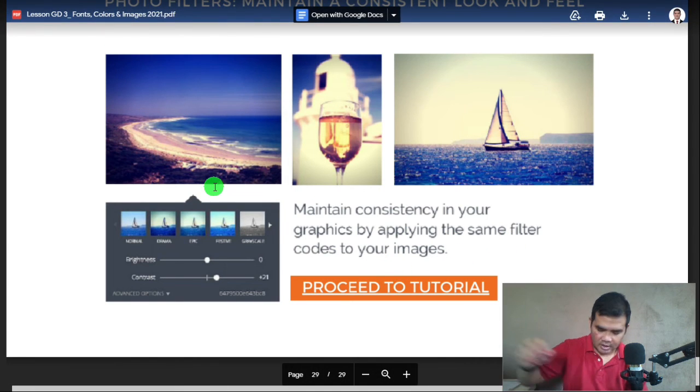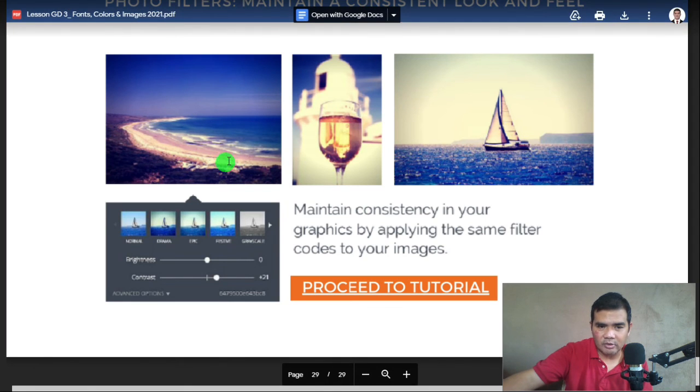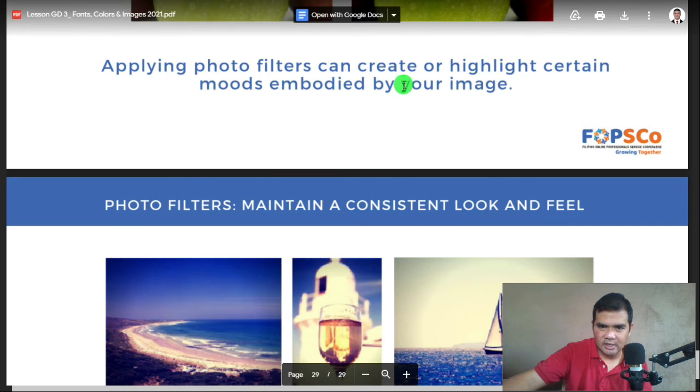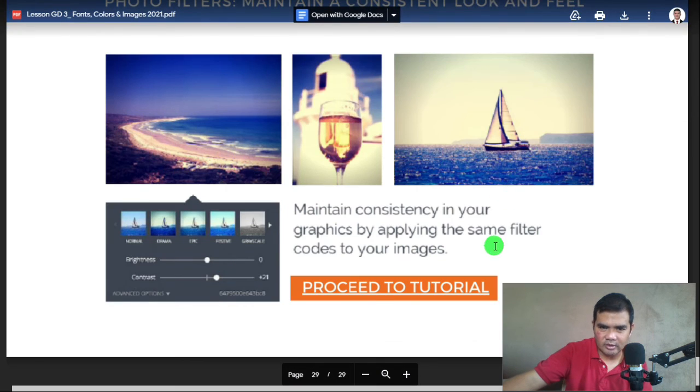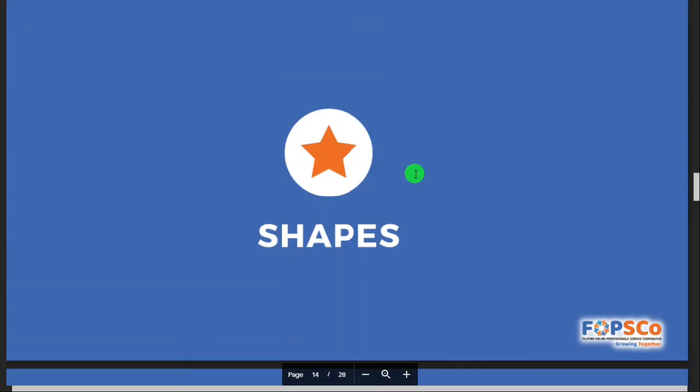So, depende sa mga presentation or sa mga posting mo at sa content mo. Okay, so, with this, no, depende kasi din sa storyline na pinapresent mo na image. With this, no, very dominant yung blue. Blue yung sky, blue yung sea. So, with this image, very dominant yung color ng blue. Okay, so, yung consistency ng pagiging blue sa image is nandun. Okay? So, that's all for the image. We'll move to the next slide.